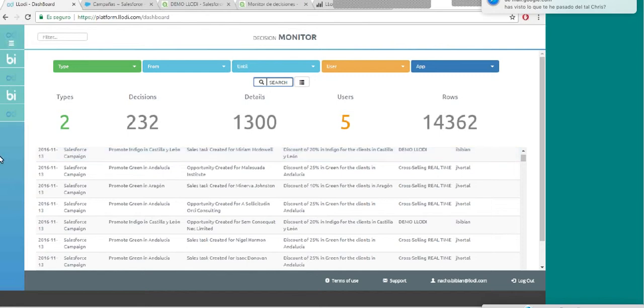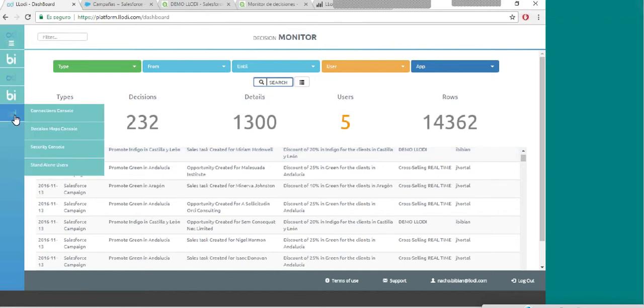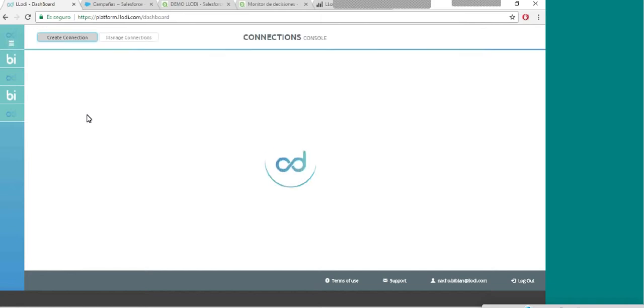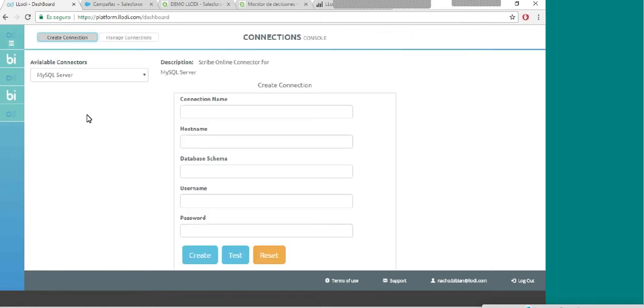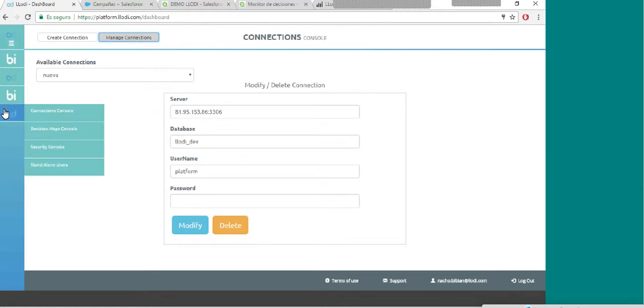Then let's move into the config side. Here we have these four applications that let us get everything ready for the business process that we are interested in. We are going to start with the connections console. This is where we input all the information that is going to be stored in a secure way, as we said before. It brings the credentials to the systems that we are going to connect with in our business process. We can create connections and manage the existing connections too.